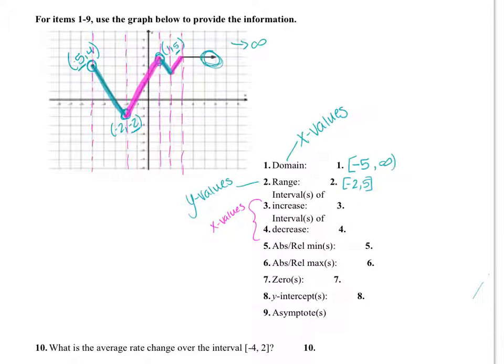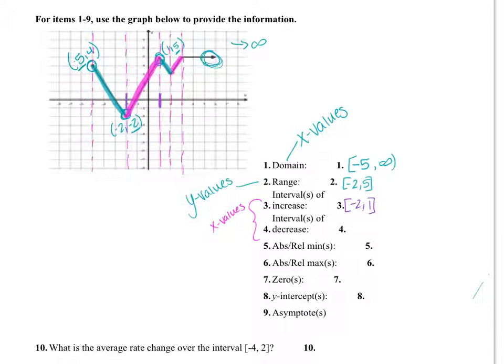So where is it increasing from? Again, you're just using x values, and this is the reason why I draw the line, so we can look and see where those vertical lines cross the x-axis, because we need to use those values only. So it's increasing starting at x is -2, and this one keeps increasing where x is 1. We're going to use brackets because it reaches both of those.